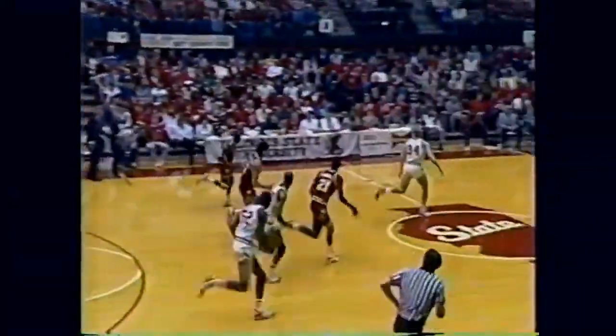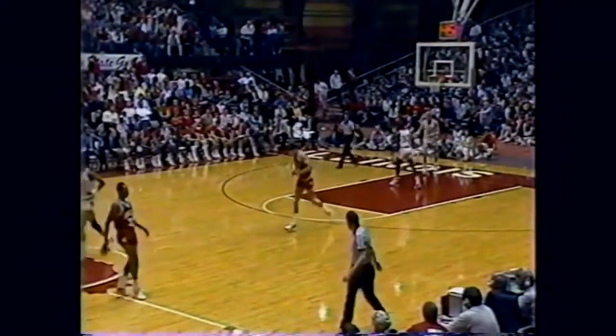Matt Taphorn on the break. Matt goes inside. Gerard Coleman with a good offensive rebound, no good. And Braves take control. Manuel running the show. Bomb from three-point range. Anthony Manuel has lit it up here. It's a 10-point Bradley lead, 6 minutes on the clock. Bob Donewald calls timeout.